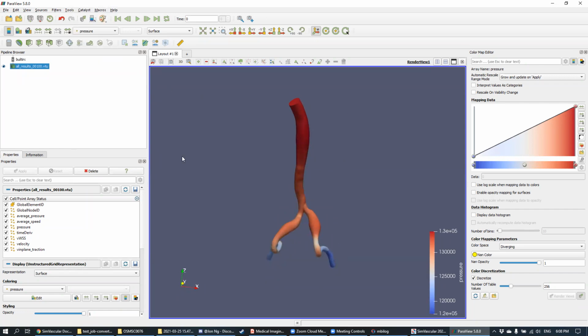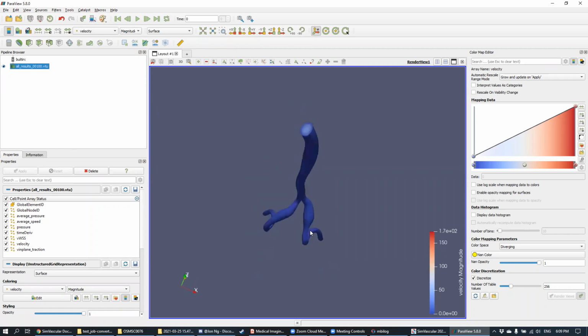Okay. All right, and so that's good. If you want to view different results, you can do that from this menu up here, near the top left. You should see a drop-down menu, and if you click that drop-down menu, you should see different outputs that you can view. Okay. And so let's view the velocity.